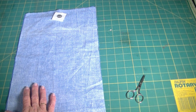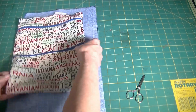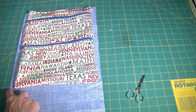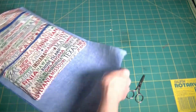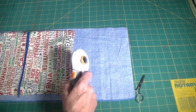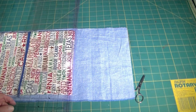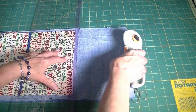You're going to take your bag that you have now created, and you're going to cut this lining piece across the bottom, leaving a half inch seam allowance, just like that.